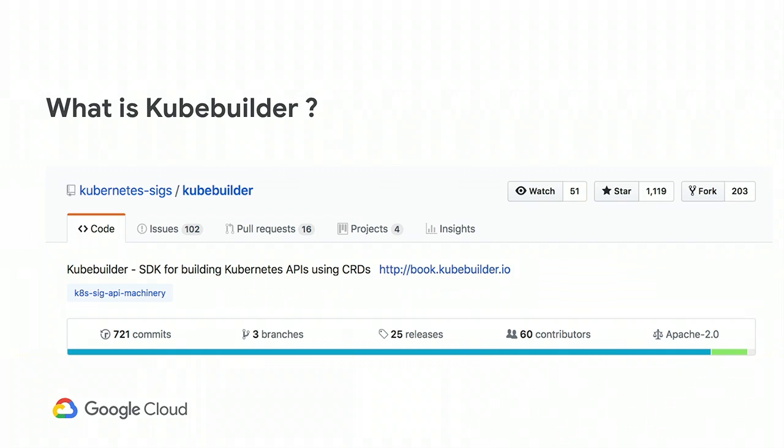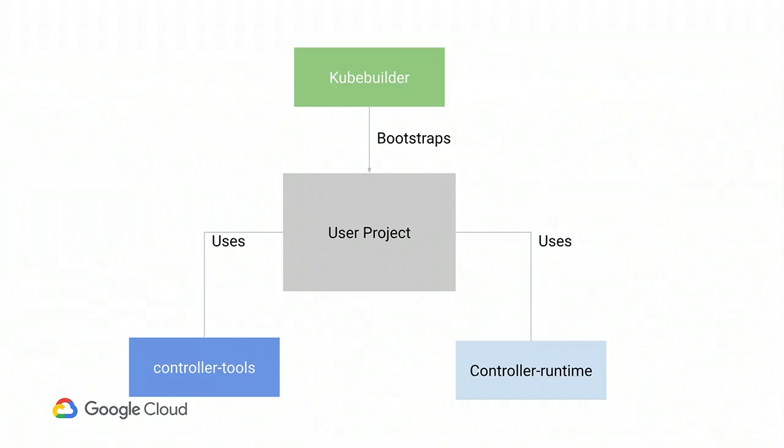So we looked at that problem and we said, how can we solve it? How can we make it really easy to extend Kubernetes? How can we take all those extension points and let people bring their expertise of writing and managing the application and pair it together with the extension points, to make it easy to extend Kubernetes? So let's look at some of the components of the Kubebuilder project. The three main components.